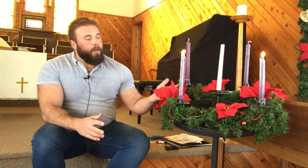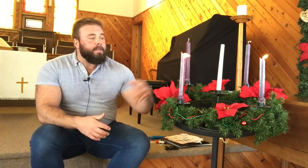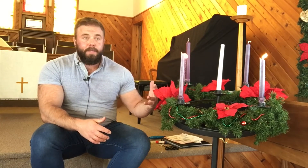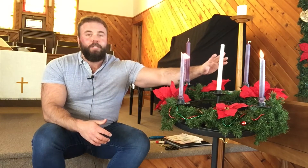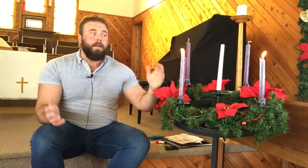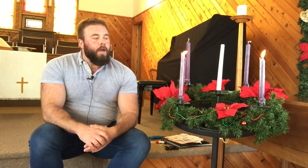That's why light is so important at this time — the light of the Advent candle, the light of our Christmas lights and Christmas trees. We make it as bright as possible during these dark days to remind us that the light's going to come back, summer's going to come back, and God, who is our light, is always going to take care of us. As the days get longer up to Christmas, we're going to light even more candles. And Jesus, who is the light of the world, is the Christ candle. When he's born, after Christmas, the days start getting longer again, which means that summer is coming. That's the importance of light at this time of year for us.